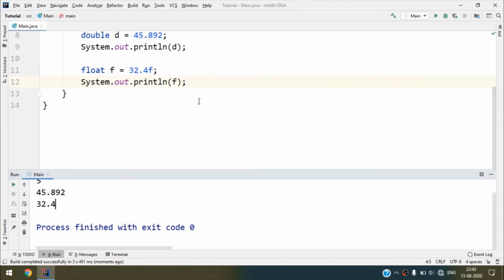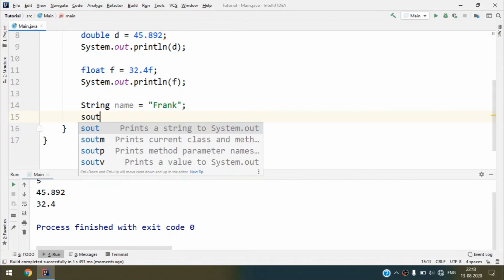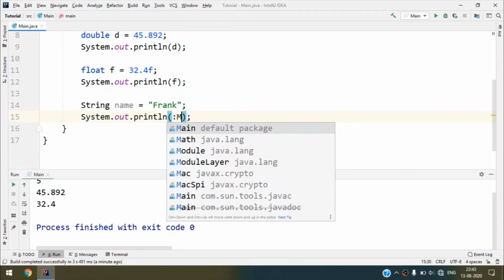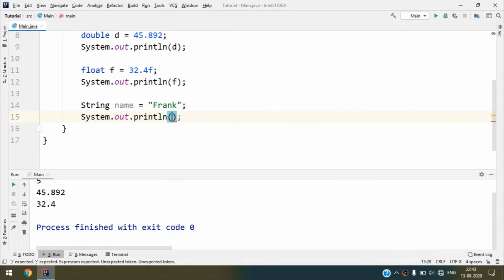Now you can also declare a string variable. I would say String name equals Frank, terminate it, and write SOUT and say "My name is", using string concatenation, then type name.